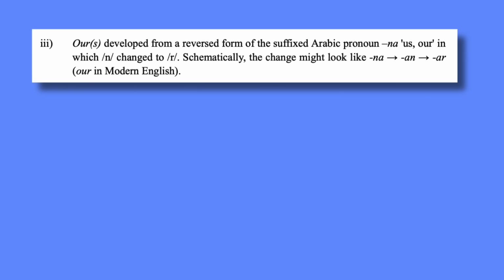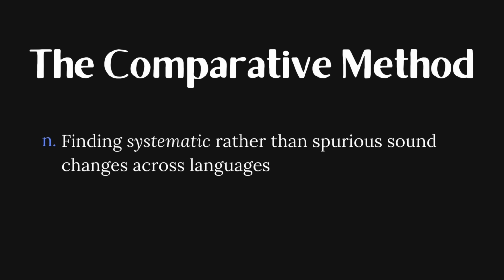For context, let's now look at the comparative method, the more accepted way of assessing the relationship between languages. A main idea of the comparative method, among other things that will be discussed later, is to find systematic patterns of sound changes between languages. This isn't just creating random sound changes between individual words, but rather looking at the entire language and finding rigorous patterns. A really famous example is with the pa and fa sounds in Germanic and Romance languages. Let's look at the word for father in some of those languages.